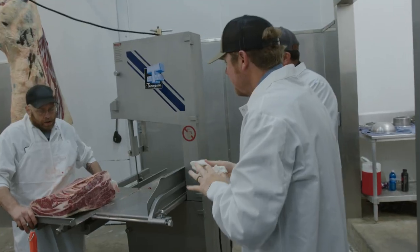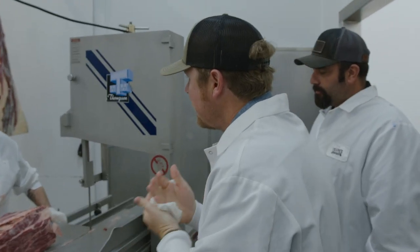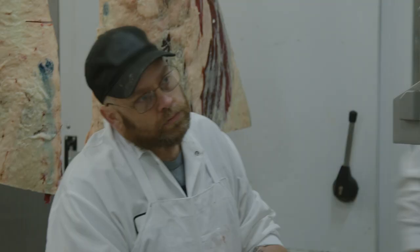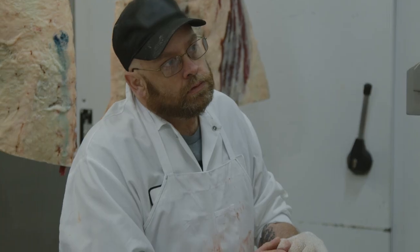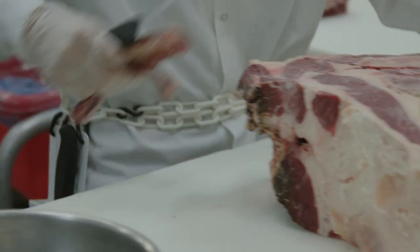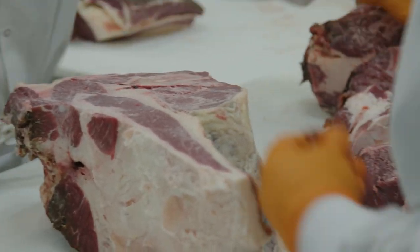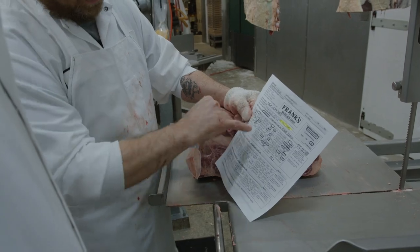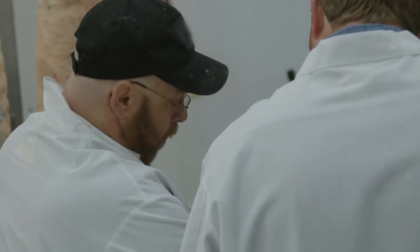So what do you got going on here? Your preferred chuck roast. Basically what happens here is you bring the steer out of the cooler, and then you start breaking it down and sending it down the line? We have to look and see what they need — chuck roast or chuck steak. Right now they want a chuck roast, three pounds, bone rolled and tied.